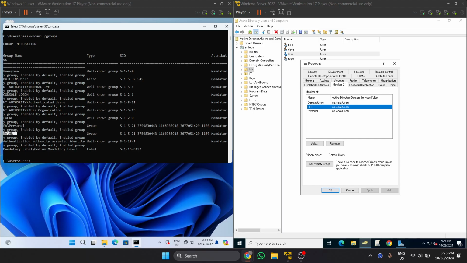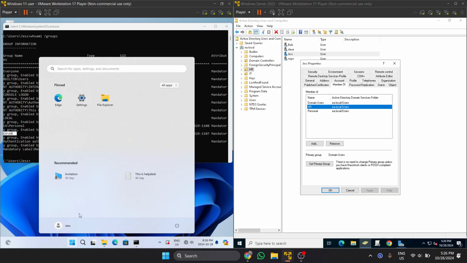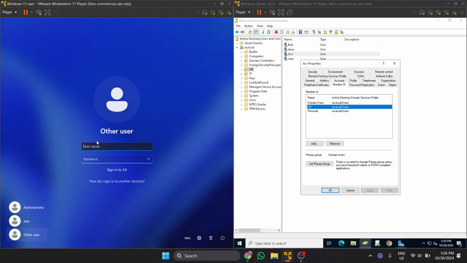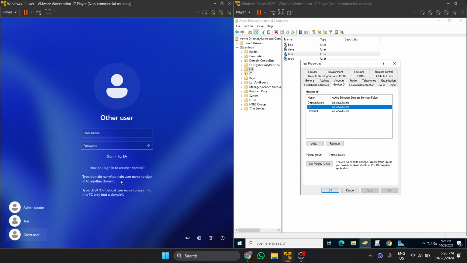And then the next question is how to see the name of the PC without signing in. So I actually just demonstrated that. This is how. As you can see, it says sign into EA, how to sign into another domain. This how to sign into another domain only comes up when you're actually connected to the domain.